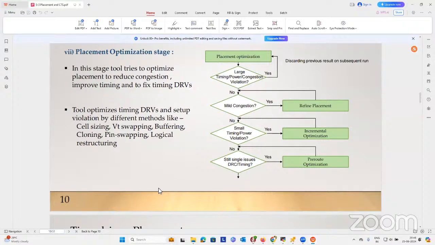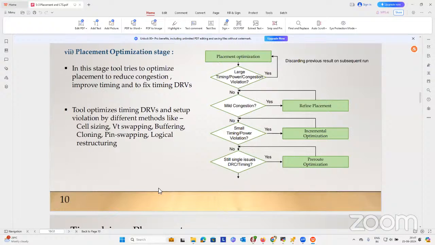By taking out the air with a vacuum, we'll compress it to a box size. The same way, placement optimization and incremental placement optimization do. And if we still have issues related to timing and DRC, we'll do rerouting optimization. That we'll check in the later stages.